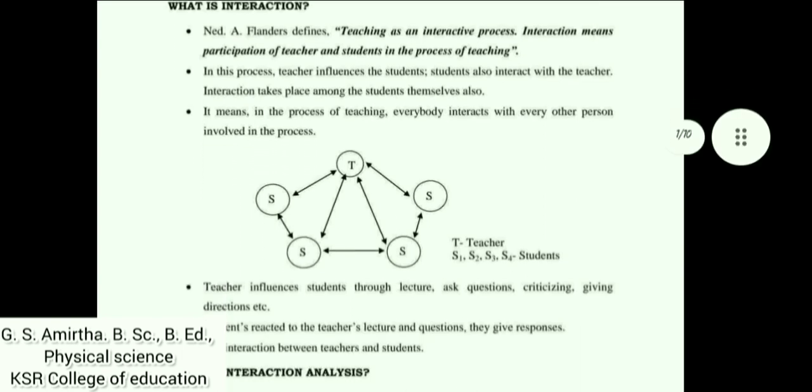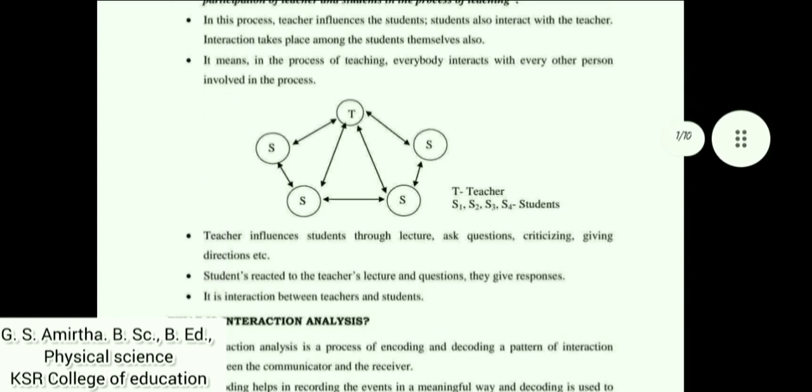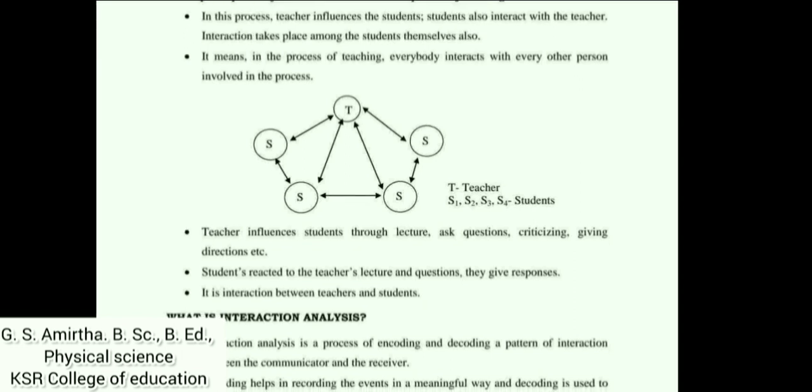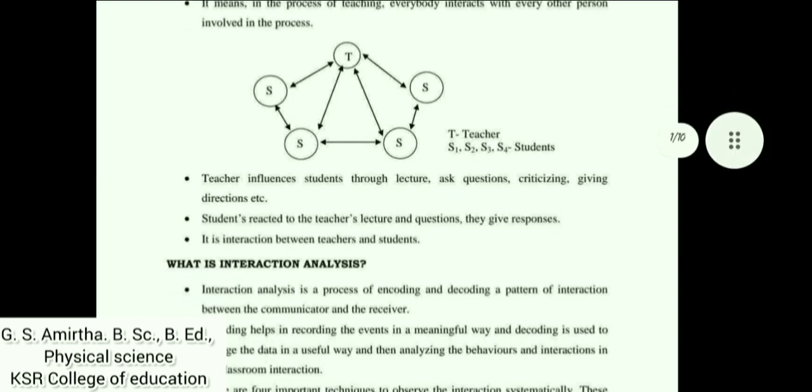Okay, teachers influence students through lecture, asking questions, criticizing, and giving directions. Students react to the teacher's lecture and questions, and they give responses. It is an interaction between teachers and students. What is interaction analysis? Interaction analysis is the process of encoding and decoding. Encoding means recording the event, which means the lecture, and decoding is arranging the data in a proper way.